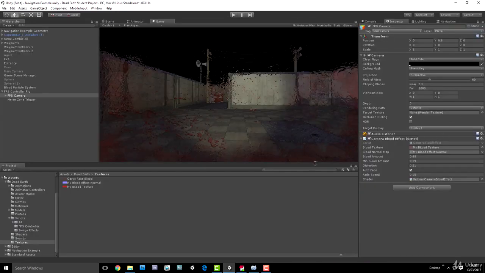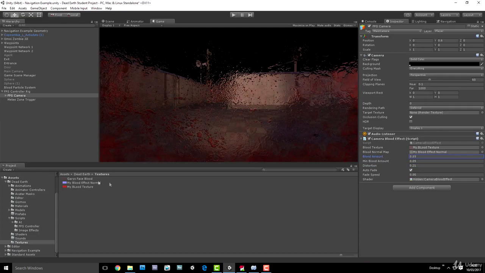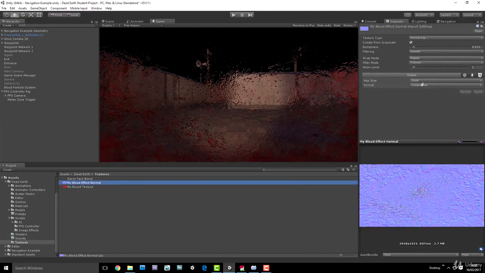Now, interestingly enough, sometimes you can get a better result using a lower resolution normal map, because sometimes this can just look a little bit too detailed. So let's try lowering the resolution of the normal map and see what happens. It's currently set at 2048. Of course, one of the other things you could do as well is turn the noisiness of the normal map right down if you're getting too much noise.